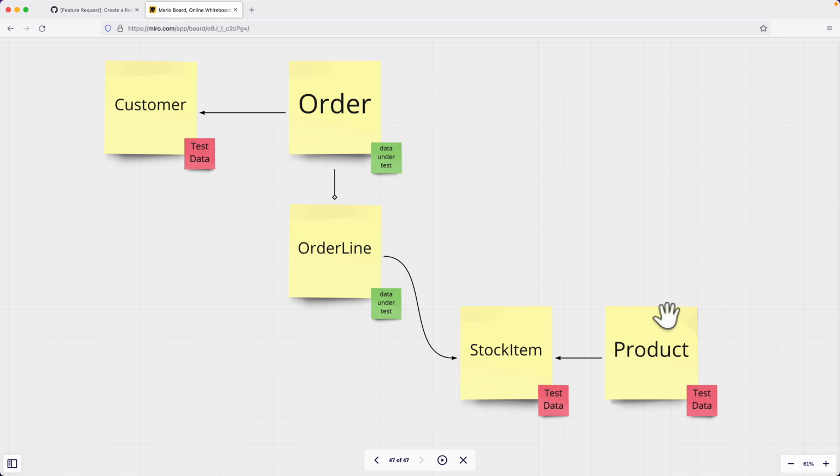In red here I marked all the stuff that we have to set up for this particular test in order to test our order, because all of this needs to be there. And when you have a bigger amount of test data like this, all of a sudden it becomes more and more relevant to make that a good thing.